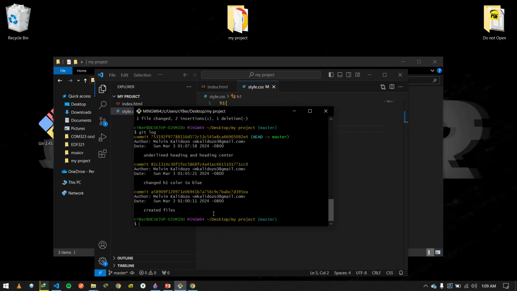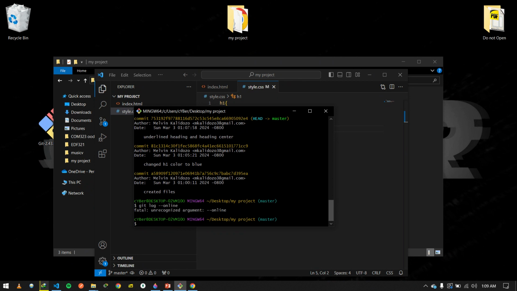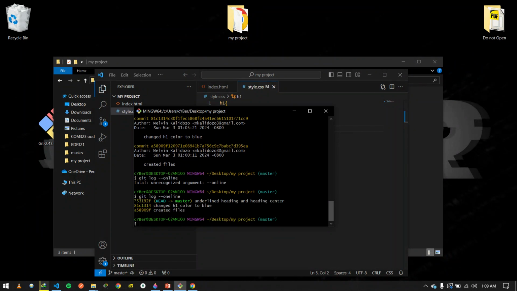However, as you can see, this shows a lot of details. So imagine a project with 300 commits. It would be very cumbersome to go through them. So there's another command which is called git log --oneline, right? This command makes each commit one line. So it summarizes it into the ID and the message, or the comment on the commit. So we have an ID and a message on the commit, right? Yeah, so that's how you can actually view your commits.